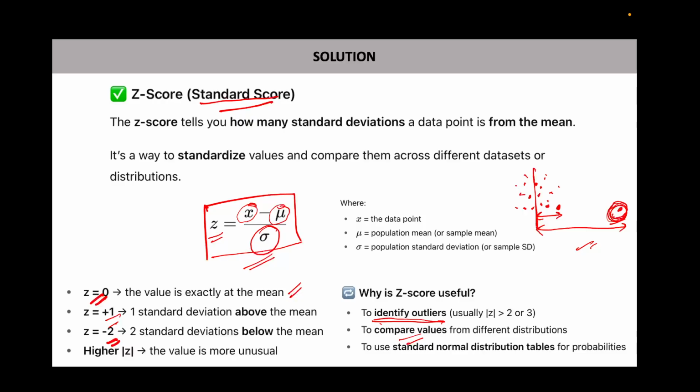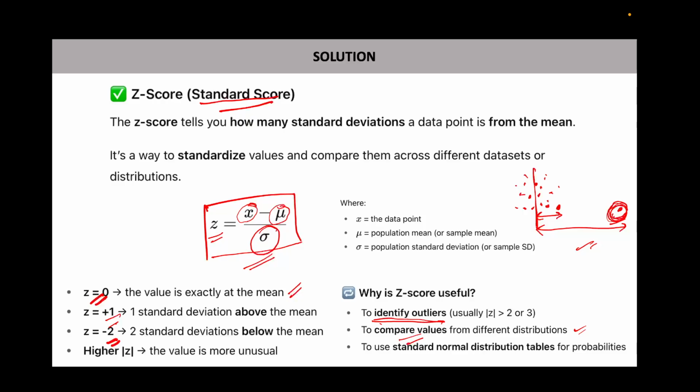So if you're talking about anything which includes different distributions, suppose you're talking about a population from India, a population from some African country, and a population from the US. One single data set will help you tell how far that data set is lying. It can be very close to the mean or very far from it, and that will help you compare values from different distributions. So this is also how your z score value can be used.